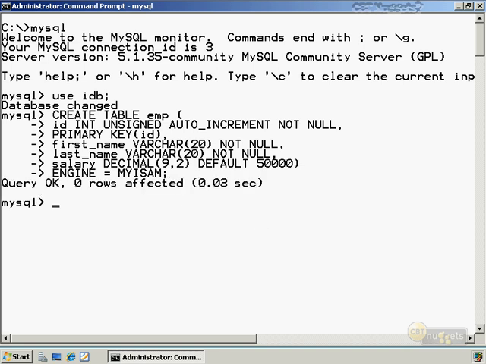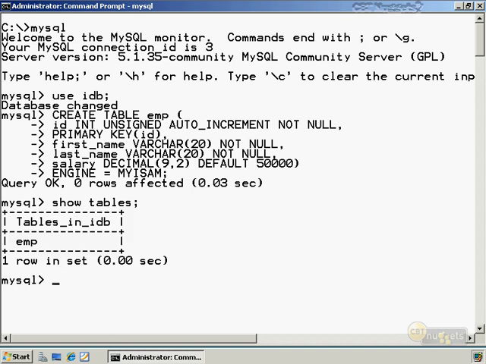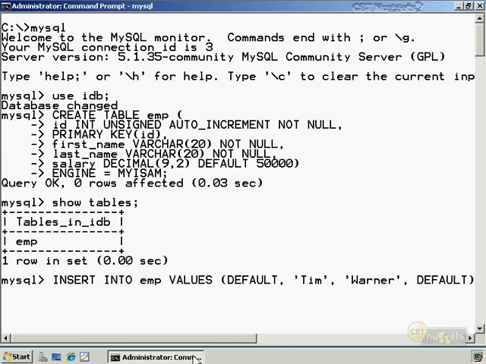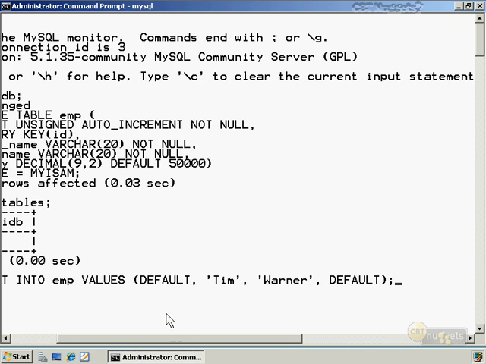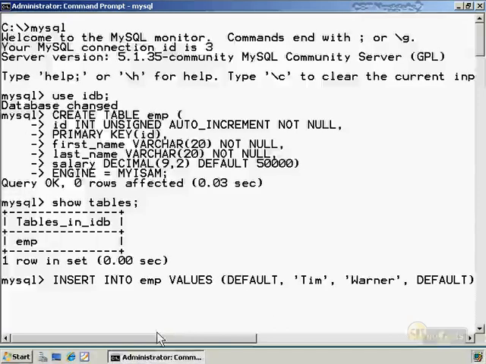Finally, I'm specifying the MyISAM storage engine. All right, so now I can show tables, and I have my emp table. So let's get rocking and rolling with an insert. The first syntax I'm going to show you is the formal insert into with values option. So my statement is insert into emp. I'm not providing columns here. I'm living dangerously. And in my value statement, I just have to make sure that I have all 4 columns provided for in the proper order.